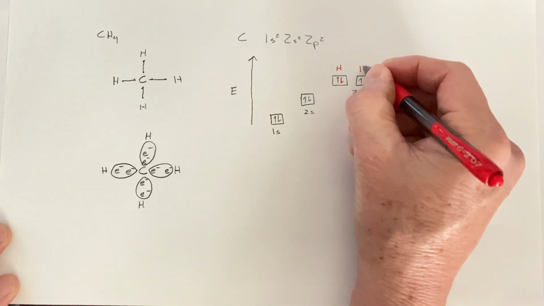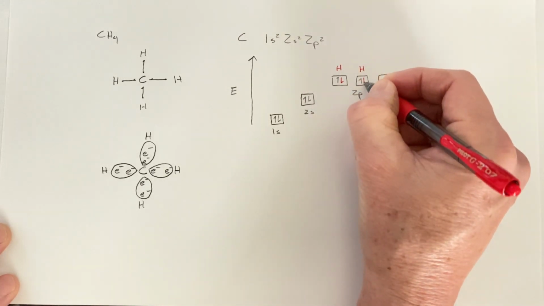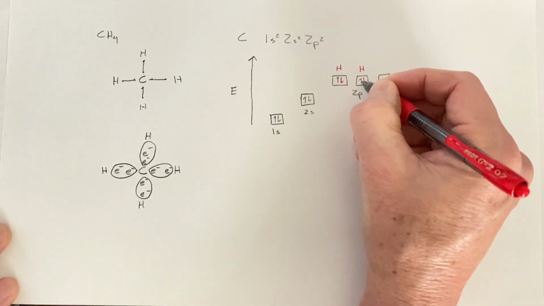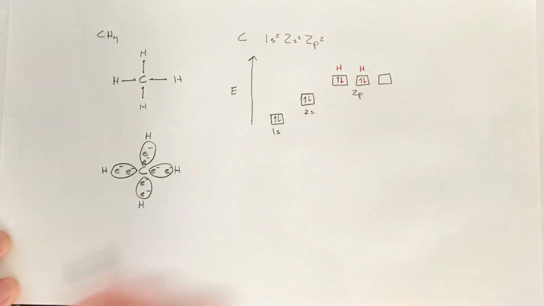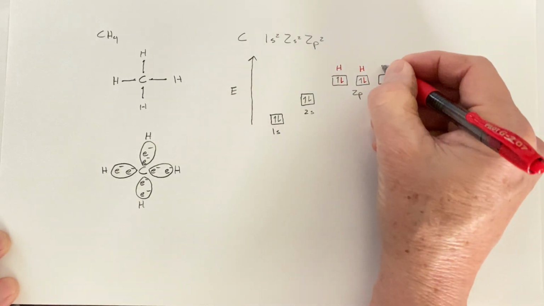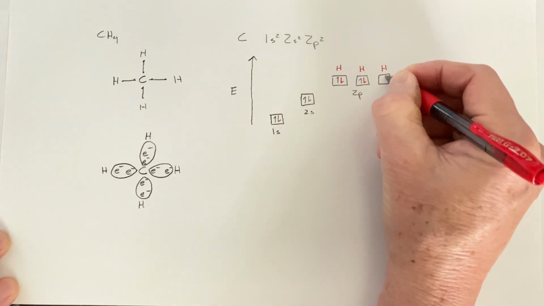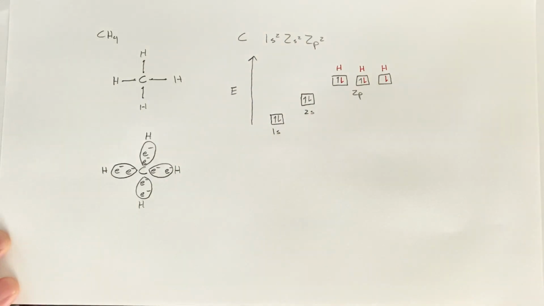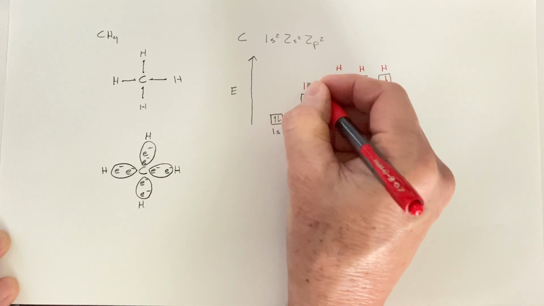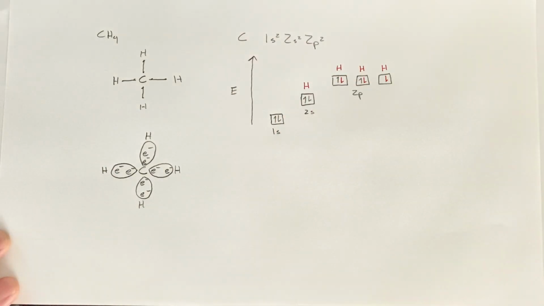I'll come over here, I'll write another hydrogen atom, and hydrogen will donate 1 electron, and our carbon atom already has an electron. But if I come over here, I say, well, I can put an electron from hydrogen into this orbital, but there is no electron from the carbon atom. I could say, well, I'd like to form a bond here with this hydrogen atom, but this orbital is already full. So we'll have to readjust our orbital diagram to see if we can get it to match the actual bonding in a methane molecule.